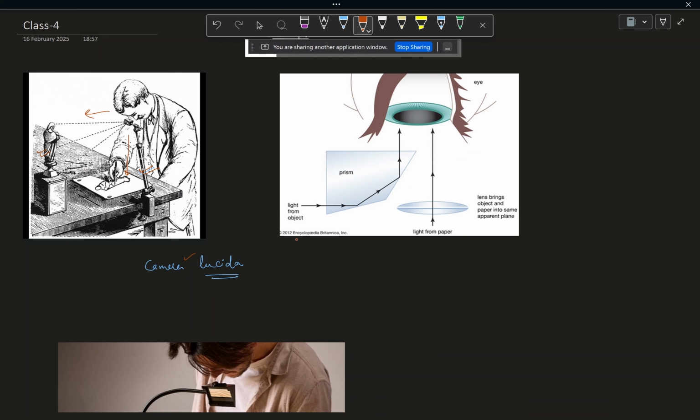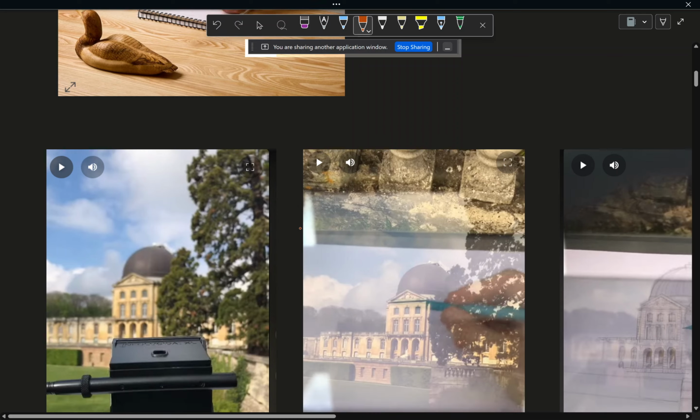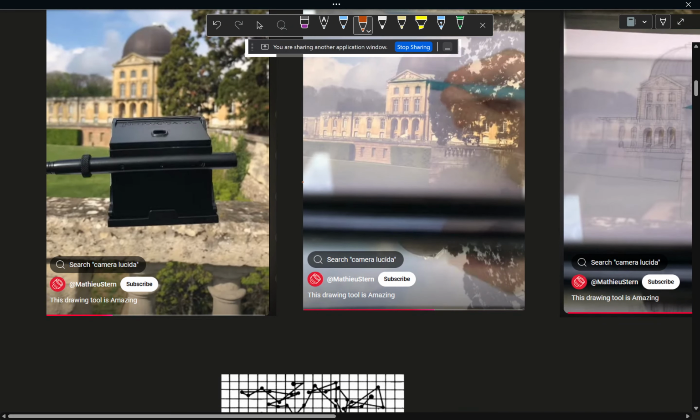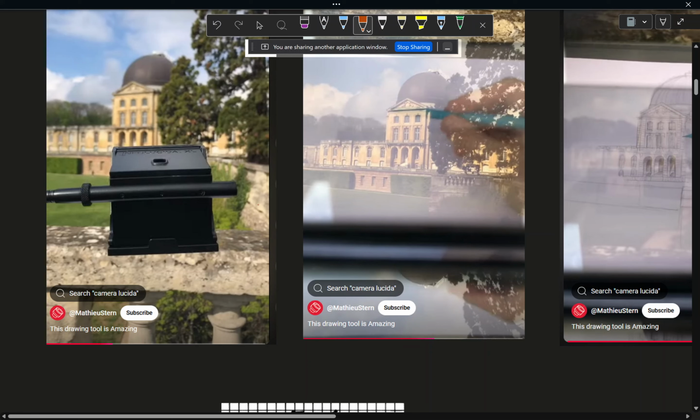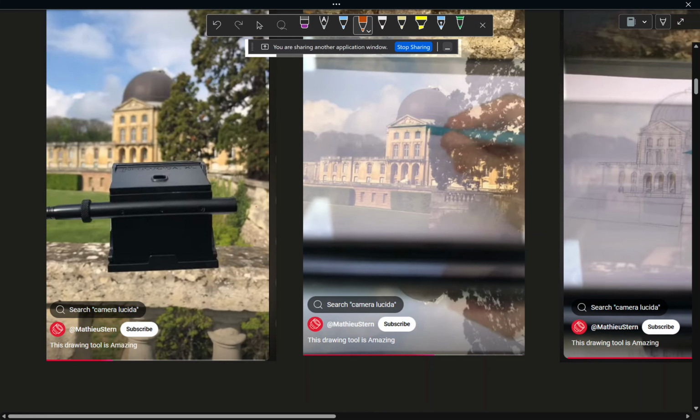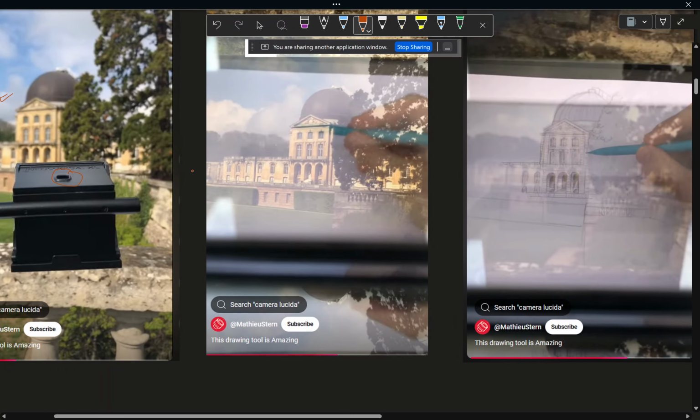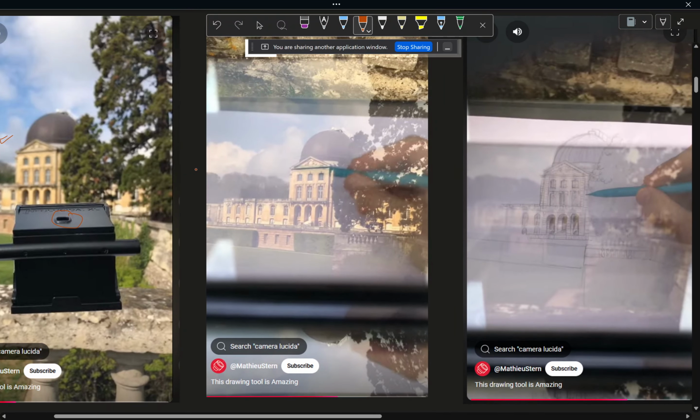Here is the real-life picture, a YouTube video from which I have taken the screenshots. You can directly watch the video; there are plenty of videos, as I said. This is the instrument, this is the eyepiece through which you look to draw the picture, and this is the scenery we want to draw. It has been used many times by artists, and especially in science, when you need to draw very accurate diagrams in an easy manner.